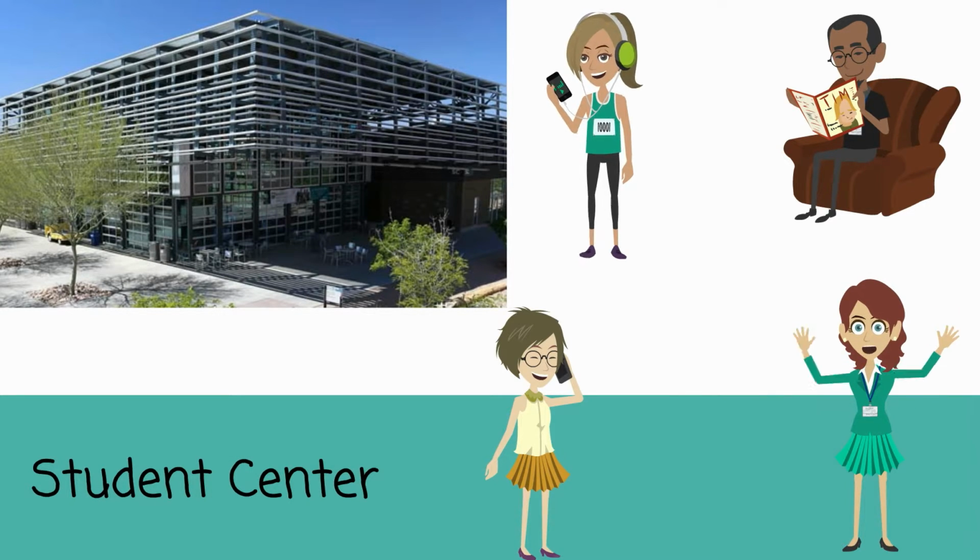The Student Center houses office space for student life, a large student pavilion that provides a gathering space for students and features seating for 250. Students can watch sports or televised events while sitting in lounge chairs, playing ping pong, or having a great conversation at one of the many small tables.